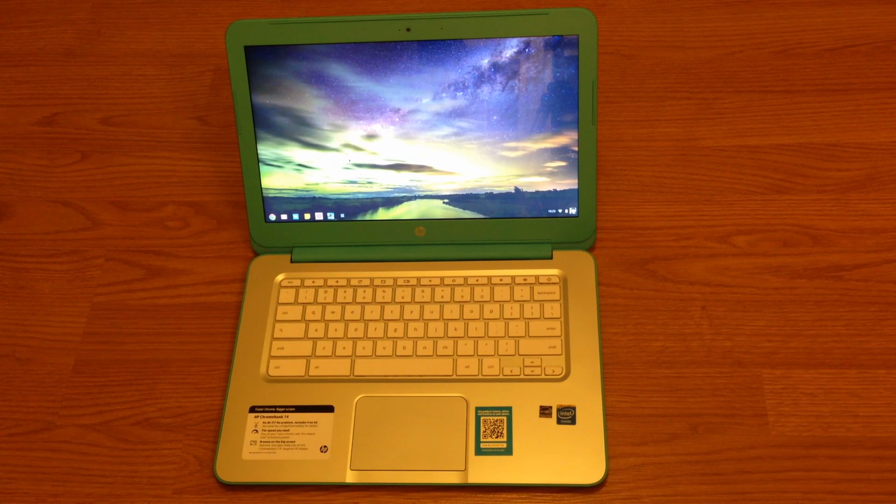The display is mediocre. It gets by, and I've used it and the HP 11 outside, and they both do okay outdoors. Passable. You can work on it, but it's not the best thing in the world.